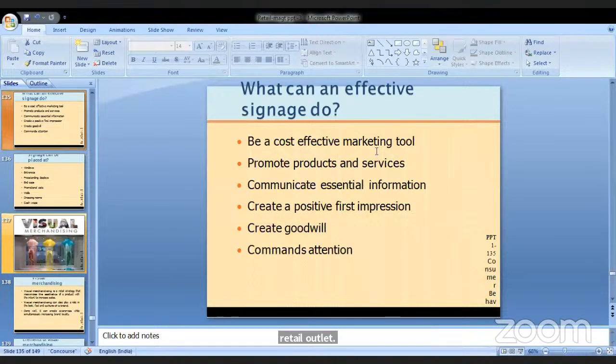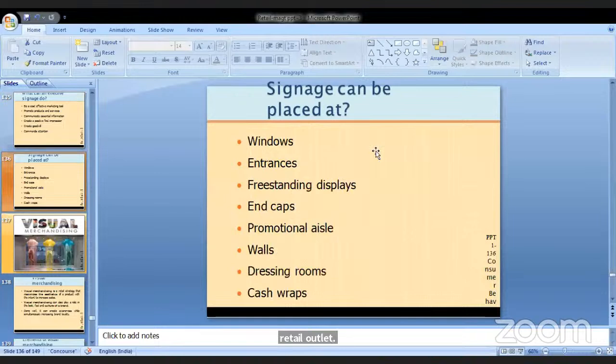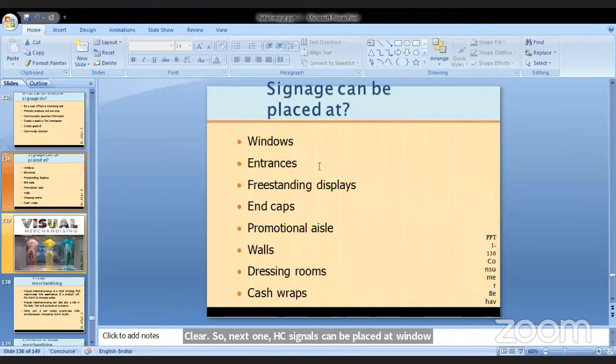Clear? So next one is, see, signage can be placed at the window, entrance. No doubt where we can place this signage: window, entrance, then freestanding displays can also be kept outside. Then end caps, meaning in the peak place. End cap means the end of the aisle, the end place of the retail mall where it is kept, that is called an end cap.